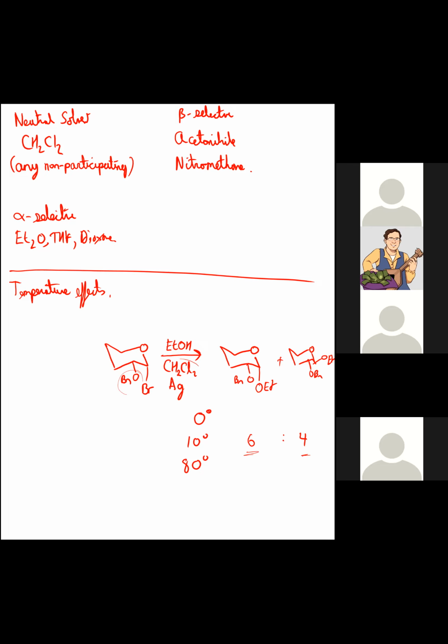So this is actually a question on assignment 1, if you've taken a look at assignment 1 already. What do you think about the anomeric effect being a kinetic or a thermodynamic effect? Sorry, could you repeat that? So is the anomeric effect a kinetic phenomenon or a thermodynamic phenomenon? My guess would be kinetic.